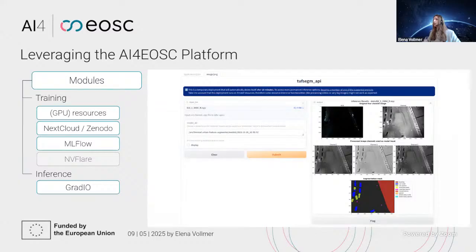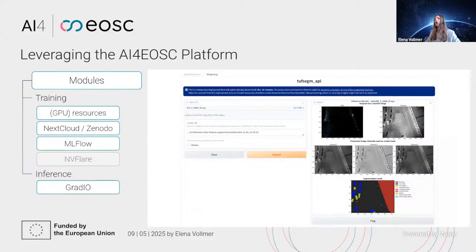And here, as you can see, it's not just the segmentation mask that I've outputted. This is how I formatted it. So you can see, given these different inputs, as I mentioned, different pre-processing variants, different filters that are applied automatically, it gives us this segmentation output. But these are only temporary deployments, deleted after 10 minutes.